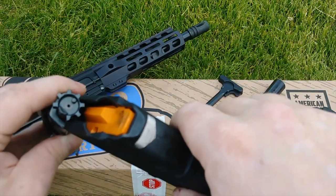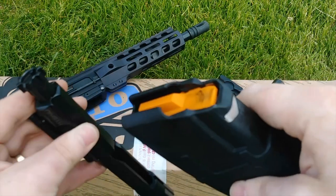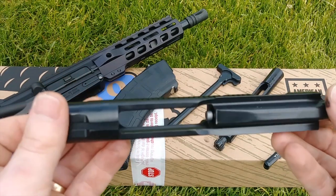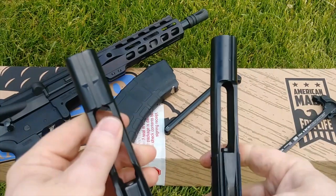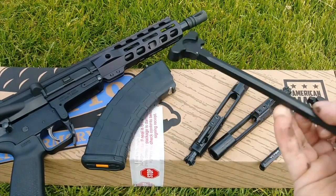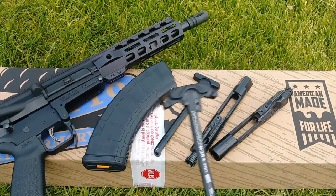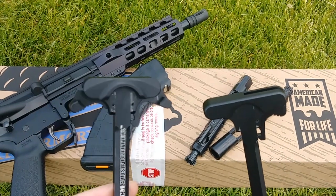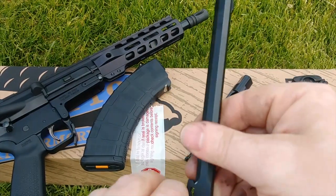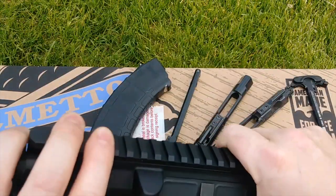The two curves will sit on the two feed lips and stop them from wrecking your magazines quicker than you want. Other than that it's very similar. This is the standard charging handle that comes with it. I do recommend, because of the heavy buffer spring and heavy buffer, getting an upgraded charging handle — this is a BCM Volter, but there are tons of them out there. When you're pulling it back you really have to get a good grip on the charging handle, because it's a hard pull and your finger can slip off the standard one. I would upgrade that as one of the first things I'd do.